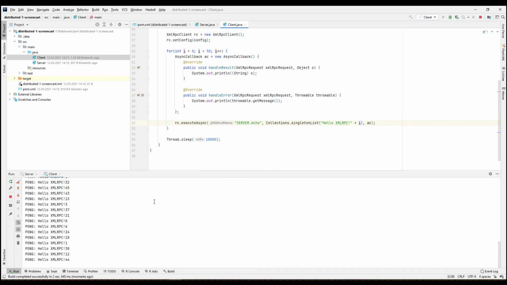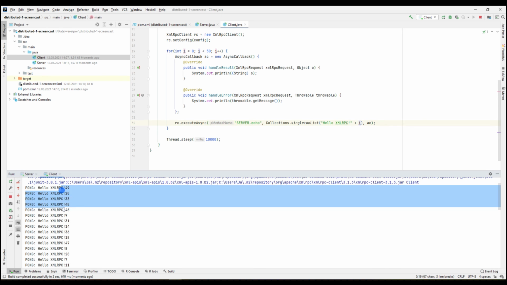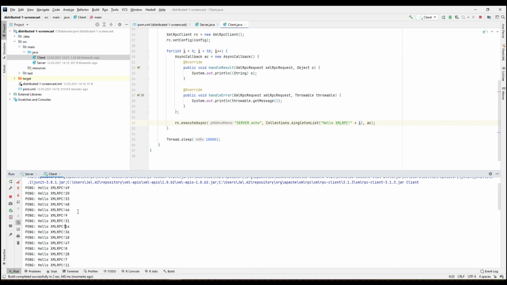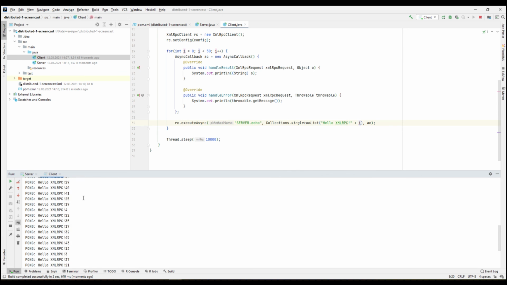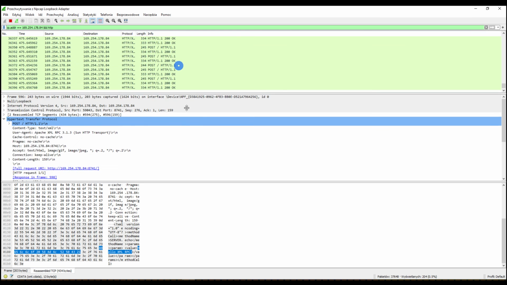What I want to show you is that the responses come in a pretty random order. So they're sent, and then in some order they are handled somehow. But the order is not that well defined.